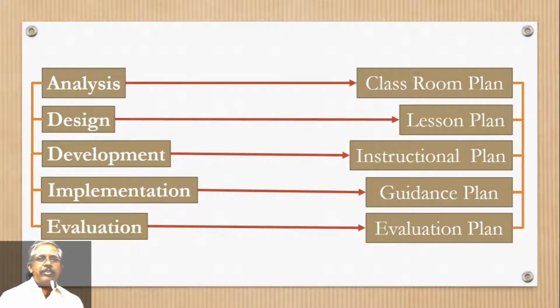Analysis. What is this analysis about? It's about the classroom plan. Then design. What to design? It's the lesson plan. Development. It is an instructional plan. What am I going to teach today? And implementation, which is the guidance plan. And fifth, evaluation, which is nothing but the evaluation plan, which we use in our classroom.